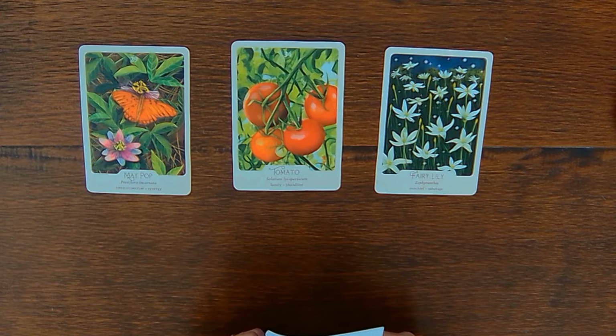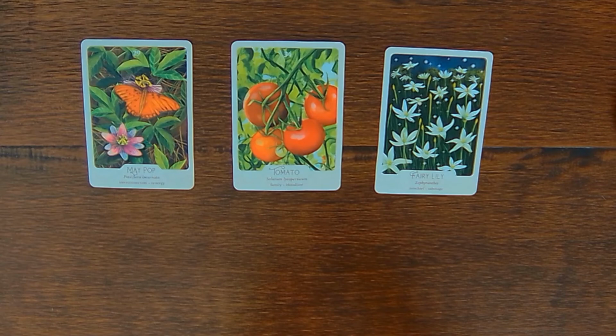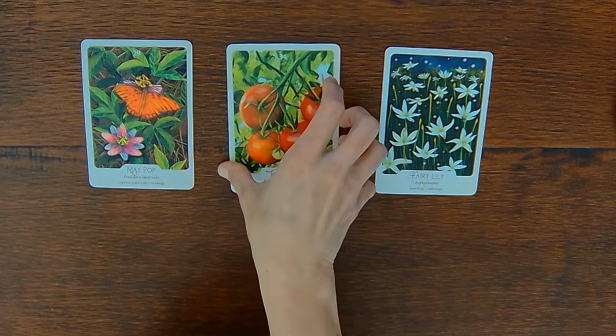Everyone and everything is interconnected. We are all a part of a social web of life. Our very survival depends on the air we breathe, the trees in the forest, the tides, and thousands of other unknowable cycles of nature. When we forget how dependent we are on others and instead fool ourselves into thinking we are alone, we manifest loneliness. Be like the butterfly and find your place in the ecosystem of life. So the emotion of this deck is interconnected. So let's get into the physical of it with this tomato.